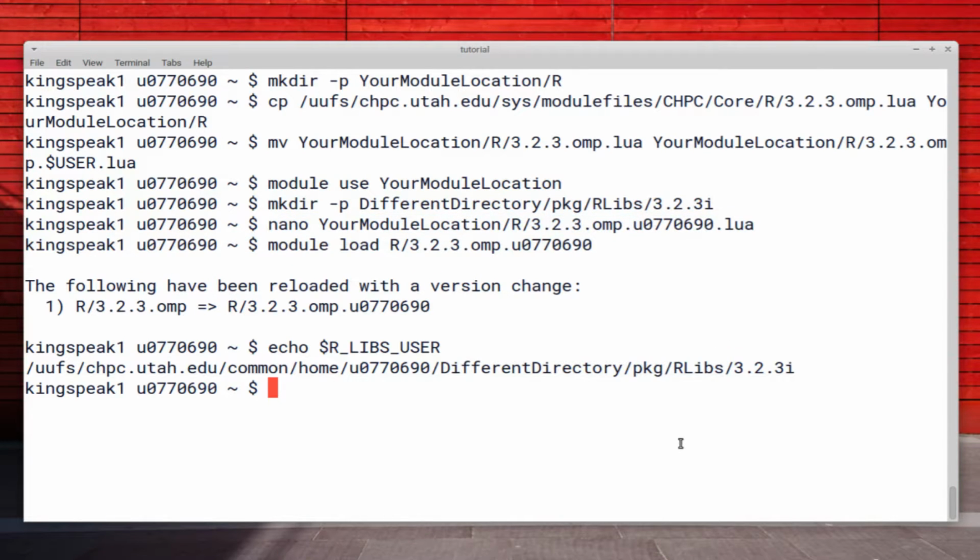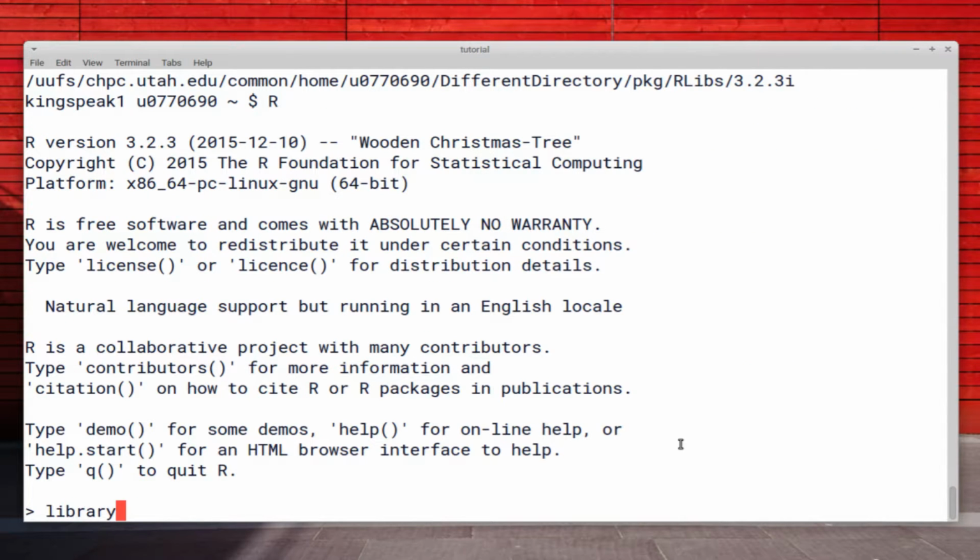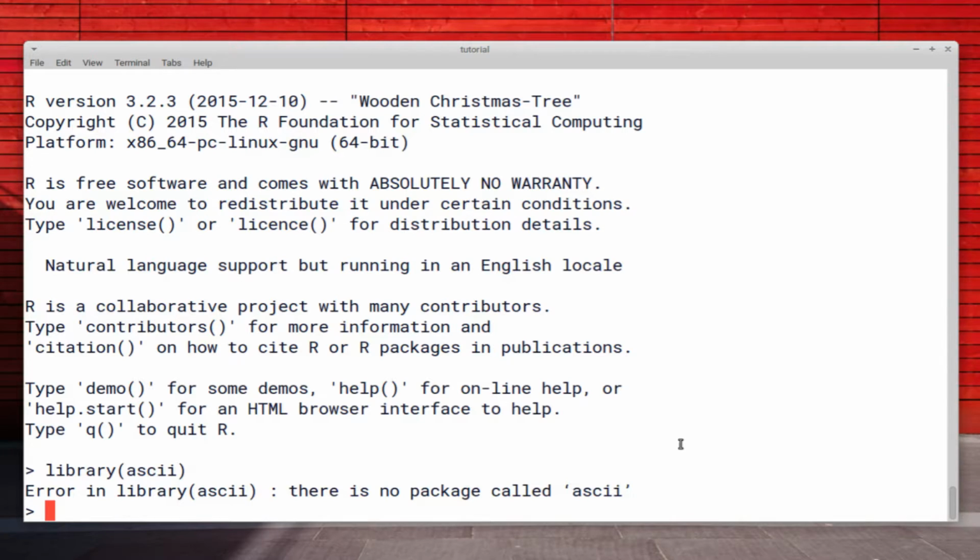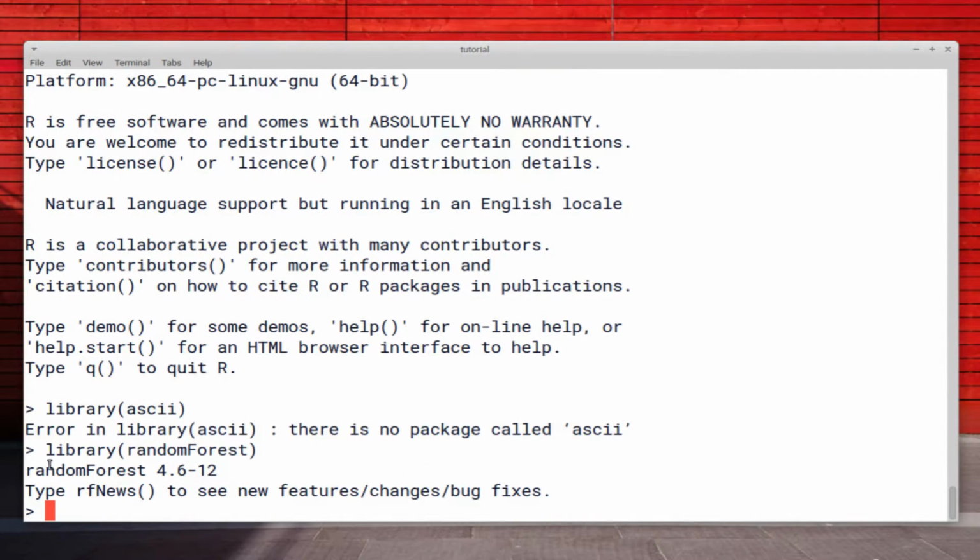We'll install packages in that different directory on the line above my cursor here, and then it should be able to use them. So I'm going to run R, and just make sure that the package isn't already installed or you're doing work that you don't really need to. So when I run that, it says there's no package called the package name. Whereas if the package does exist, like in this case for the random forest package, which is installed in the system version of R, you see either a message or nothing if it worked. So random forest worked. The one that I wanted before that did not, so we have to set some variables.